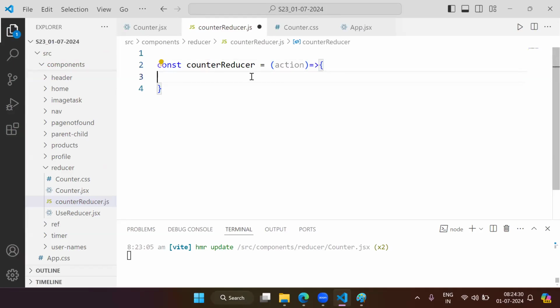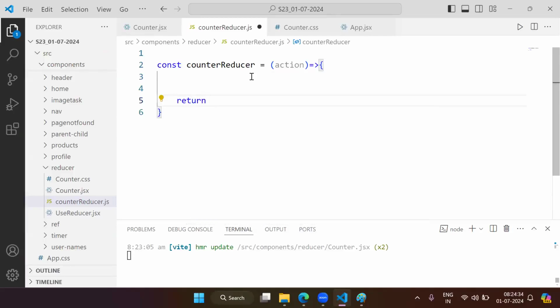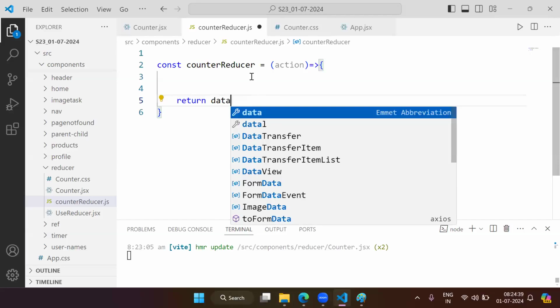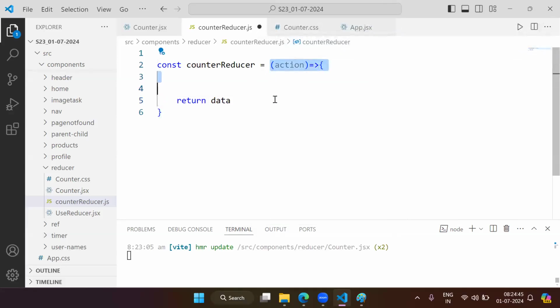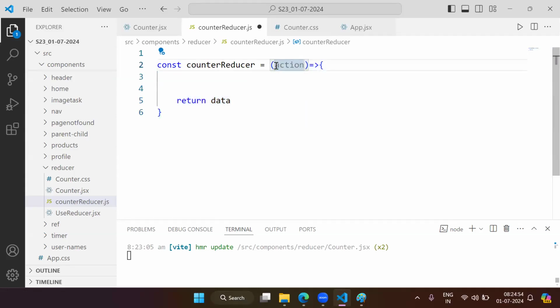Now this function should return some data. And one more point we have to understand here, which I did not teach in the last session: this reducer function takes two parameters, not one parameter. The first parameter is your state. And the second parameter is your action object.